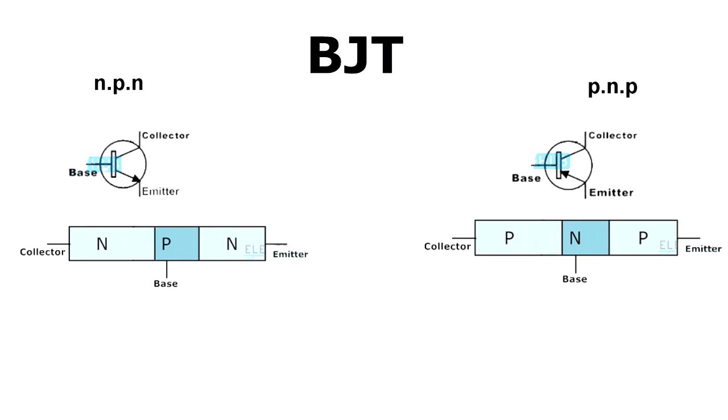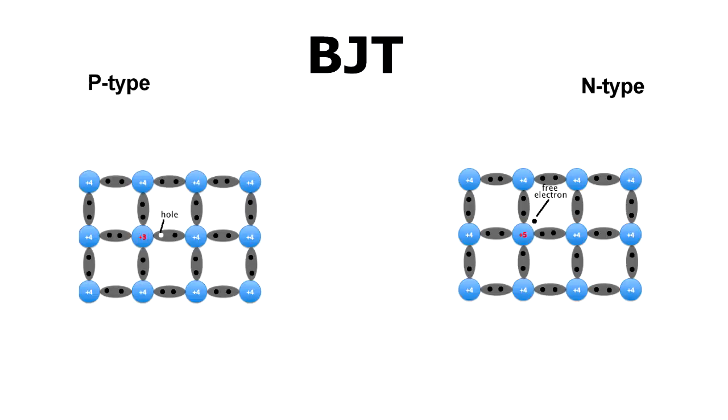After talking about the physical structure and N-type and P-type semiconductor materials, now we can talk about where that name comes from. As we said before, the transistor is made of N-type and P-type material, and the P-type has more holes than electrons in it, and the holes are positively charged. On the other hand, the N-type material has more electrons than holes, and the electrons are negatively charged. That means that we have two types of polarities. That's why we call it bipolar.